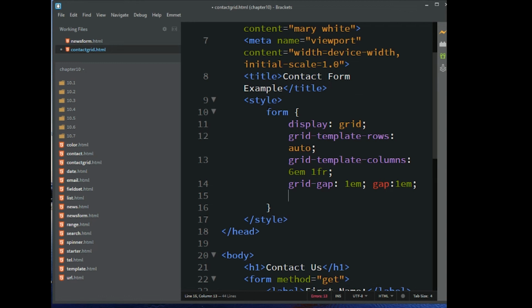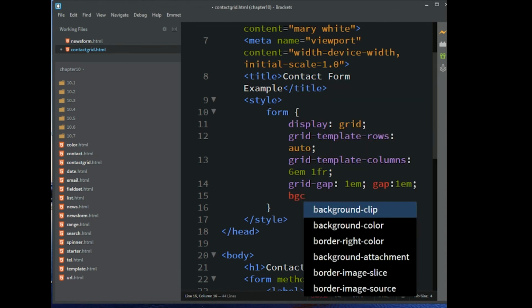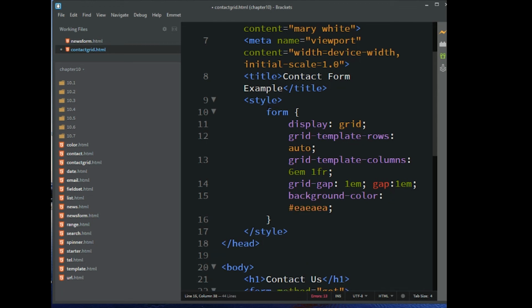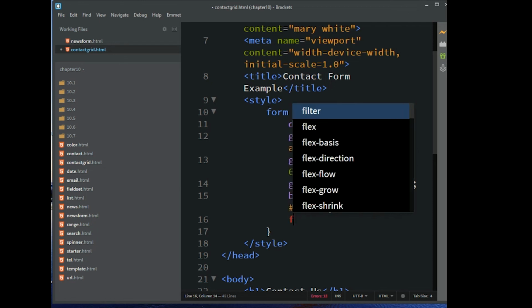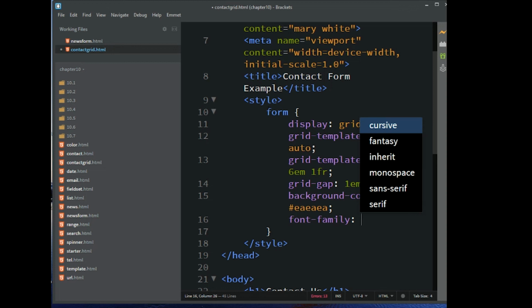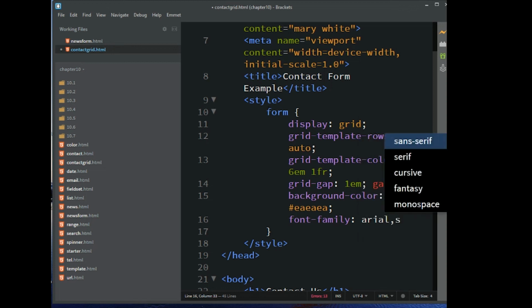The next thing is the background color. BGC, go ahead and press tab, and that's EAEAEA. And then we are going to set the font again. Font family, and that is going to be Arial and sans serif.